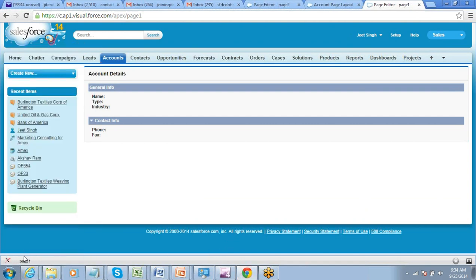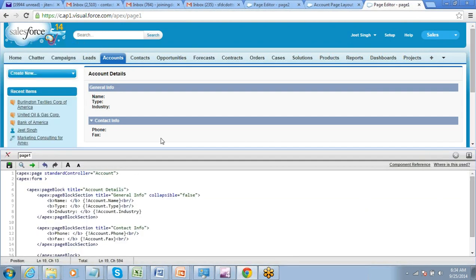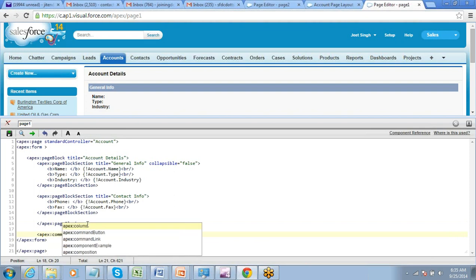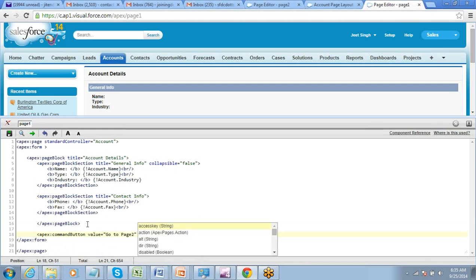Form component, we have got it here. So in action, what you can write is this: apex /page 2.